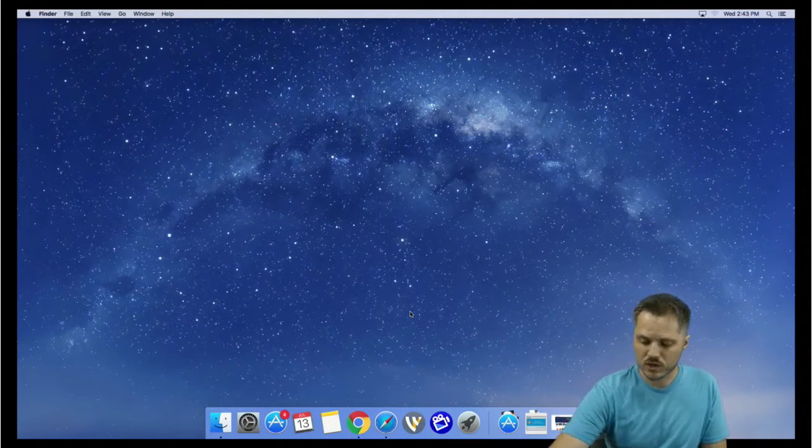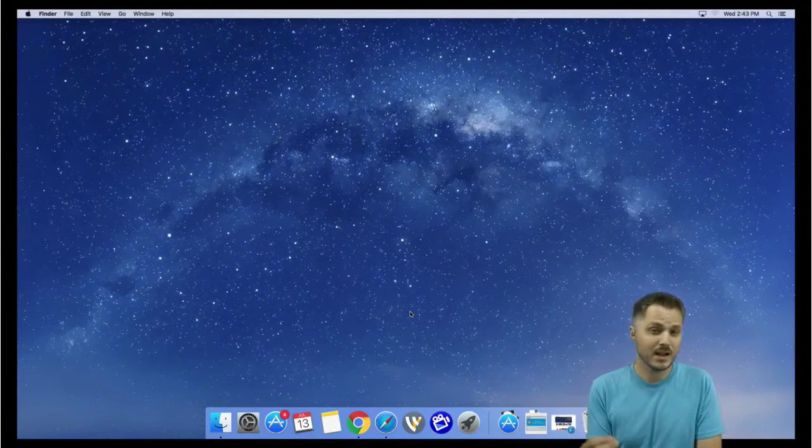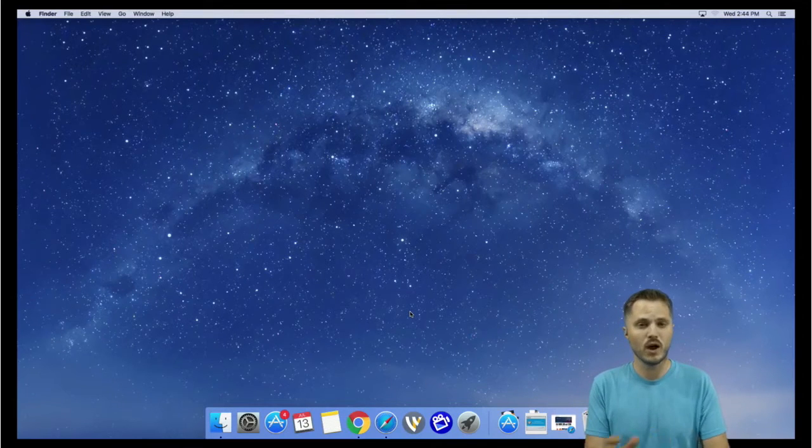And I want to stress this because it was stressed to me by Alex in our support department that this is not for everyone. You should not disable this. I'm not saying that everyone should disable their autosave feature for ScreenFlow. And this is just specific to ScreenFlow. It's not going to turn off the whole autosave thing for the whole operating system or other programs. It's just targeting ScreenFlow. But it's not for everyone.